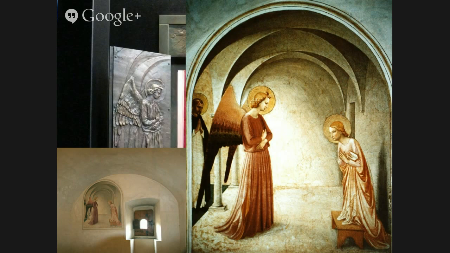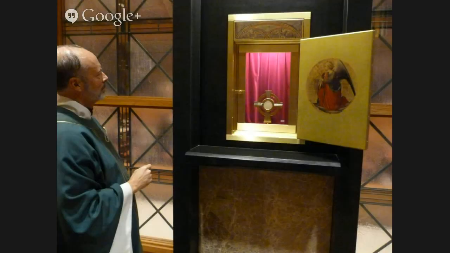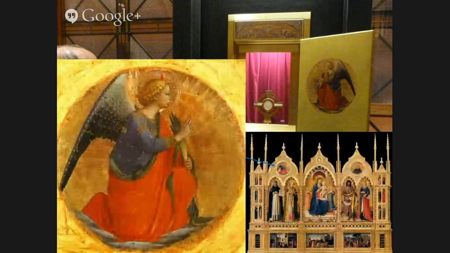It's kind of neat. Then on the other side of our tabernacle, if you happen to have been in there when the other side has been open, which is probably not quite as likely because it's not open very often, we do have the capability of doing Eucharistic adoration from the other side. On the interior, on the door, we have another angel, and that's a print of another one of Fra Angelico's angels. So it comes from the Perugia triptych.